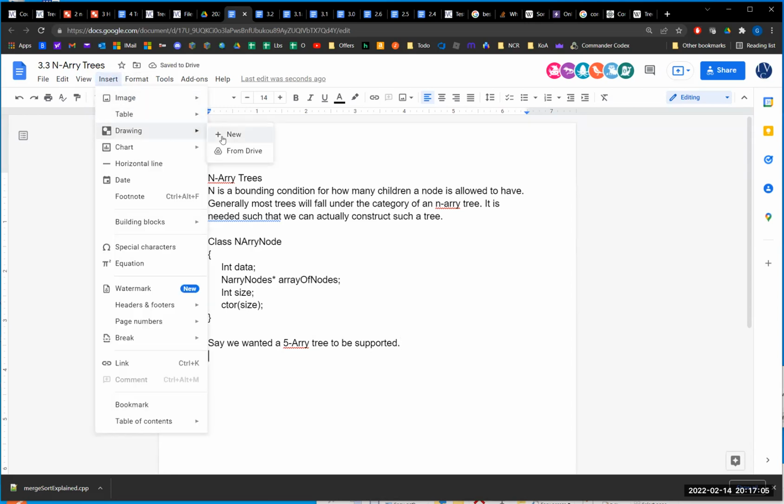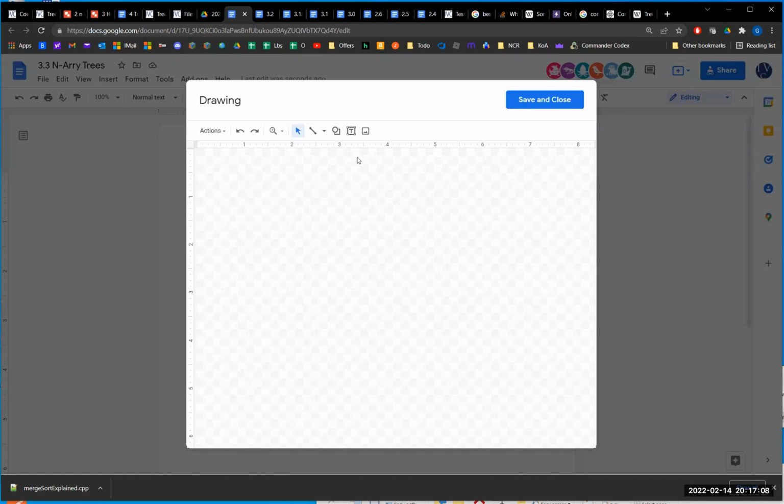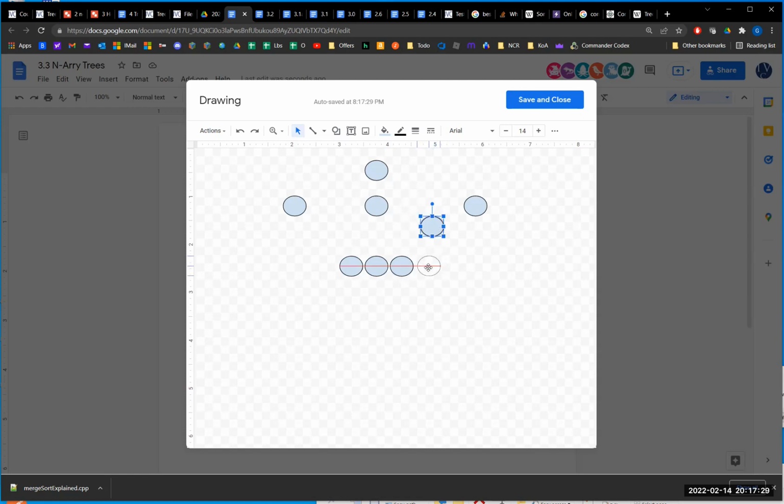Go ahead and draw a 5-ary tree. With a 5-ary tree, however many nodes we have, wherever they end up being, let's make a big one here and put a couple on that side, and that's good enough. So we have our root node.